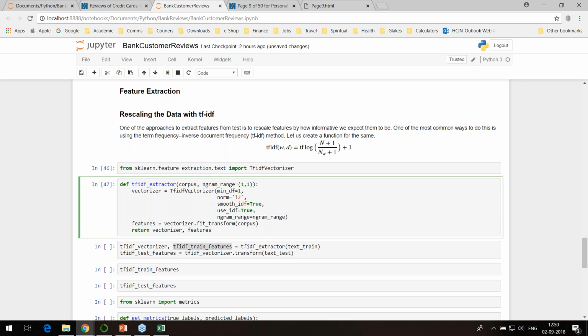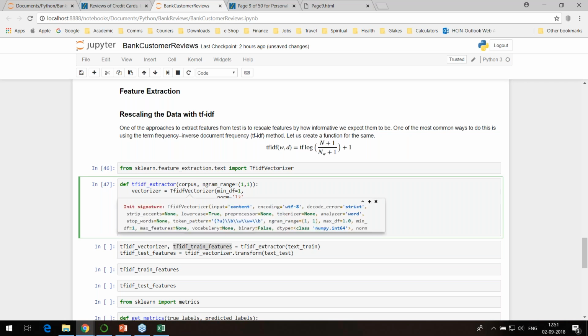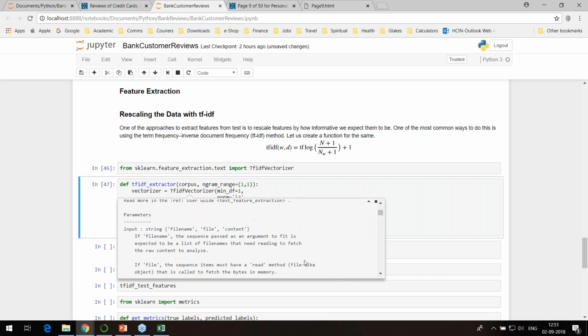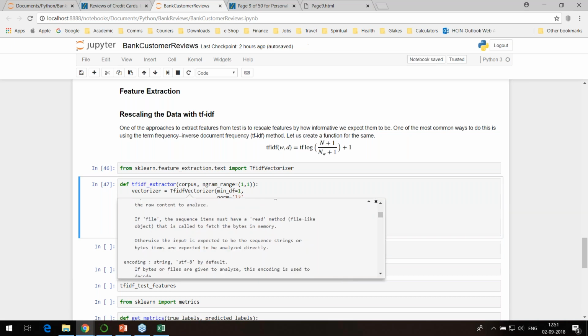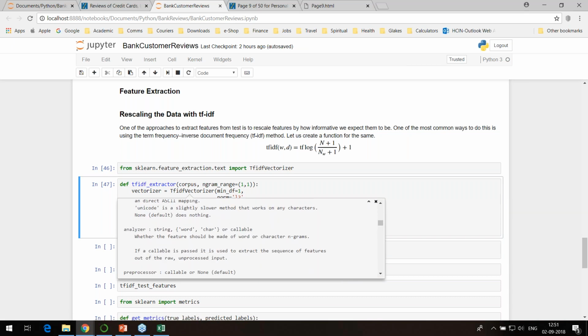We are going to use the function TF-IDF vectorizer, and we have the minimum document frequency, normalization, and all these parameters here. You can just select the function, press shift and tab, and then click on the plus sign. You can see the explanation for each parameter inside it.